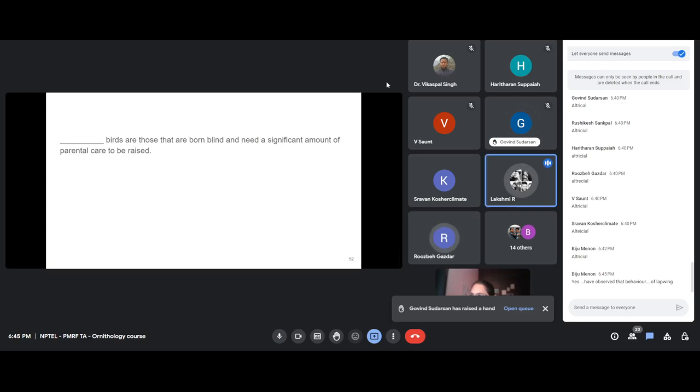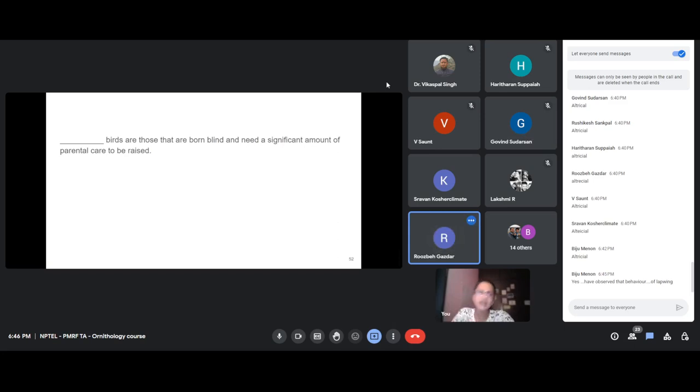But there are penguins also, ma'am, which are precocial. Yeah, I don't think the size matters. What about the bigger pelagics like albatross? I think they are altricial, I'm not sure. Yeah, I also think they are altricial. I don't think they are precocial, but size is not a measure for altricial or precocial.